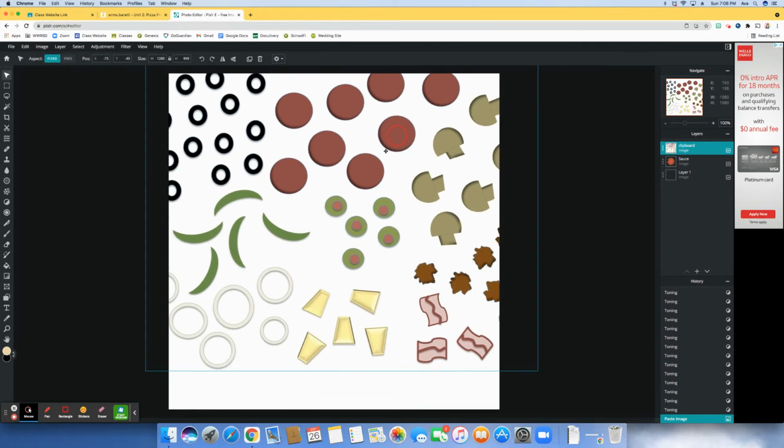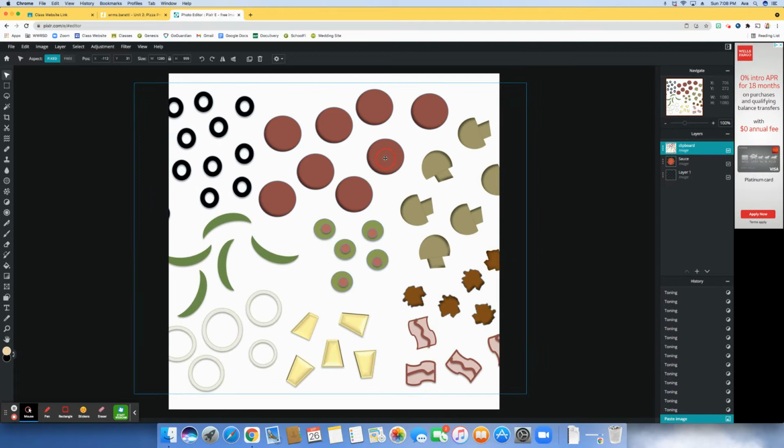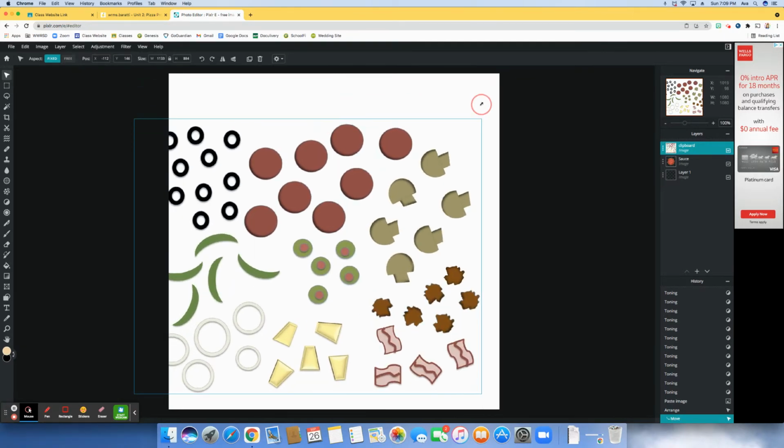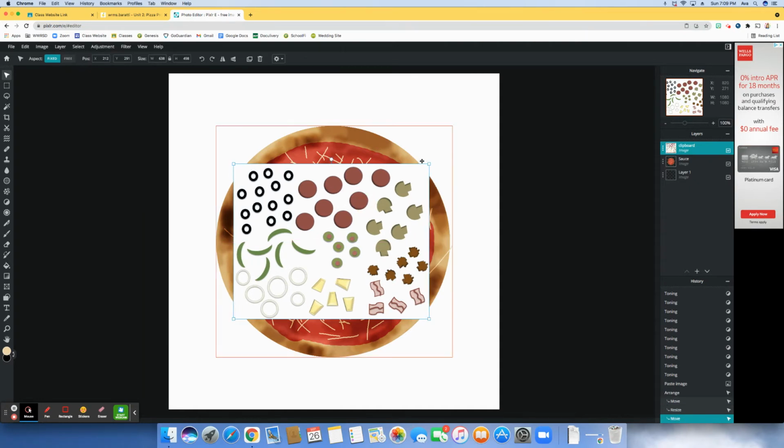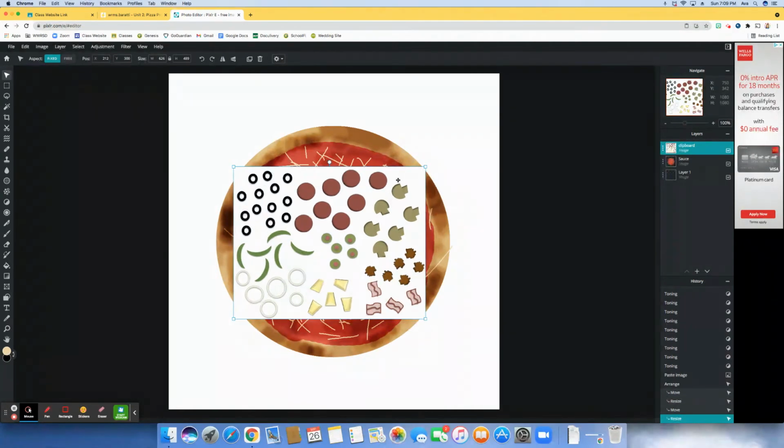All right, these toppings come in humongous. Obviously, toppings are not this big, so there's these white squares all around our toppings layer. If you go in and out, obviously it gets smaller or bigger, so I'm going to just try to fit it right into the pizza right there.